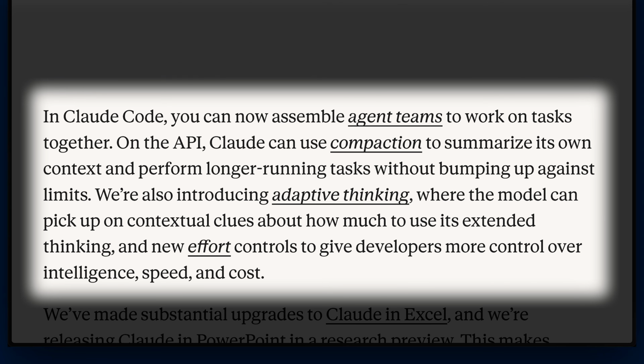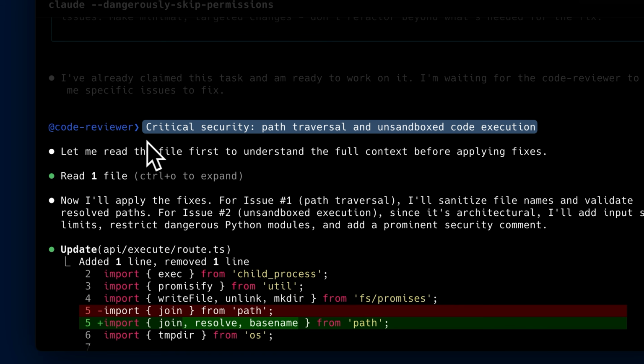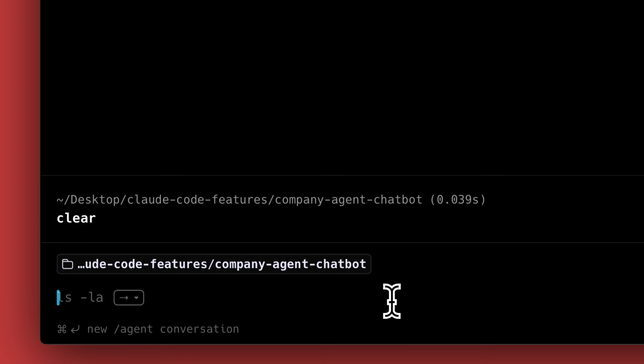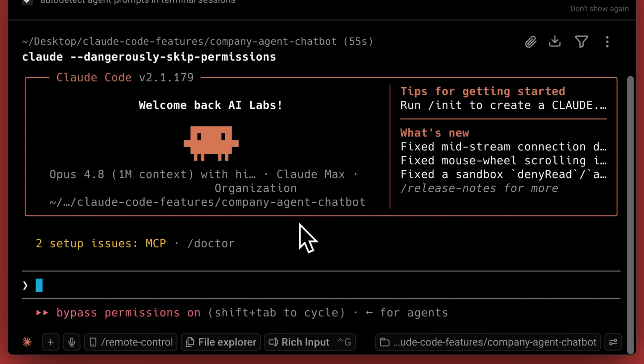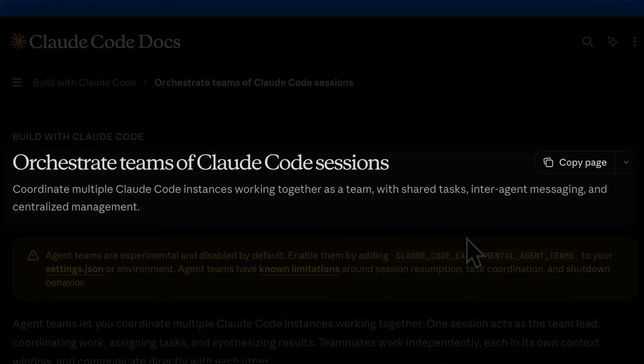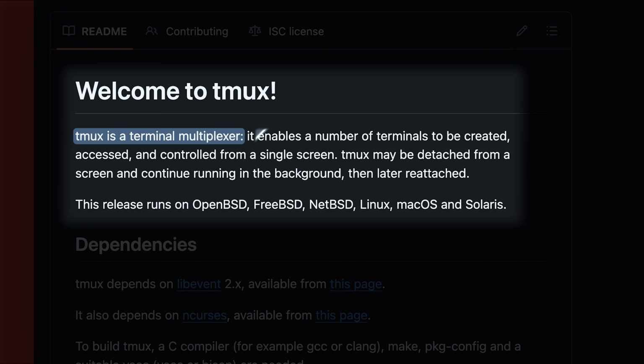Now, the first feature that we've used a lot is agent teams. Ever since it dropped, we've been using it across multiple projects. It's not available upfront in the product. It's behind a hidden flag that you set once, and after that, the agent teams feature shows up. The way it works is that it spins up a bunch of different Claude Code sessions using tmux, which is basically a terminal tool that lets you run several sessions side by side in one window. It then hands off tasks to those sessions.